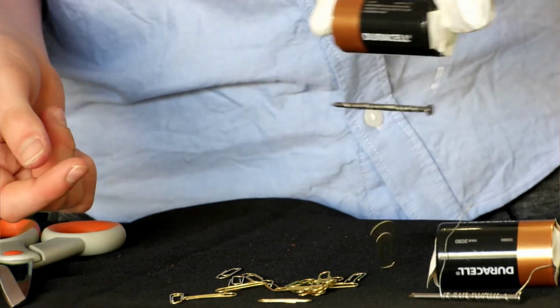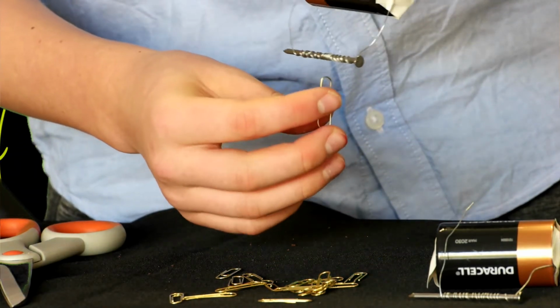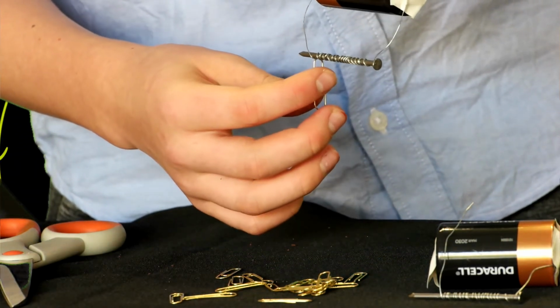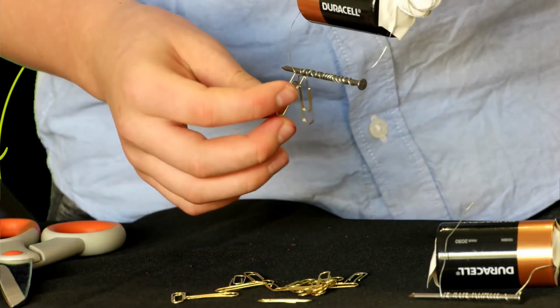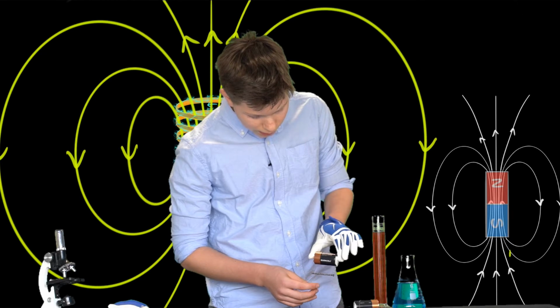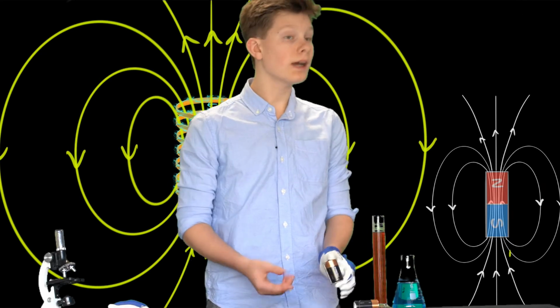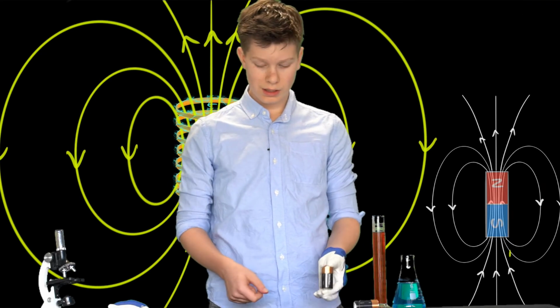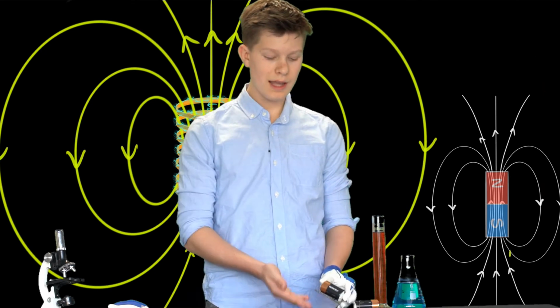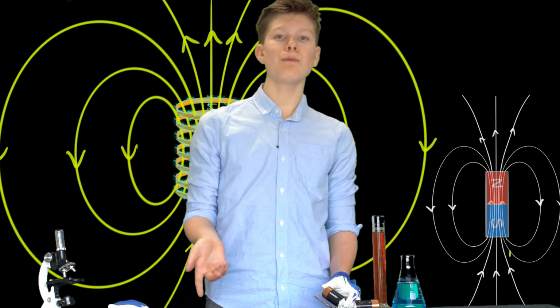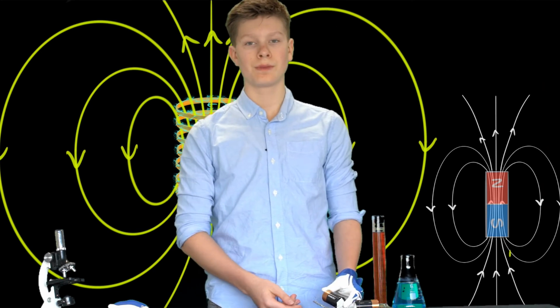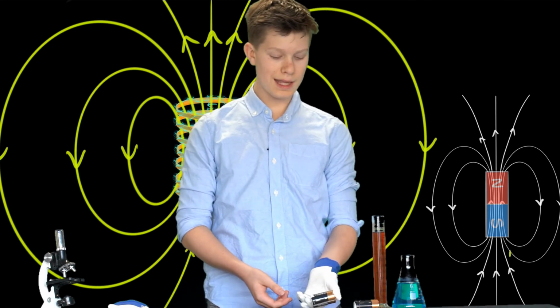I'm not using magic. Oh gosh, it totally fell off. But now it should stick perfectly fine. There we go, let's see if I can load another one on there. Ah, they keep on falling off. But anyway, I got it to work. So all you really need is a battery, a nail, some wiring, and tape if you're not a superhuman. And so that's pretty much how to make it.